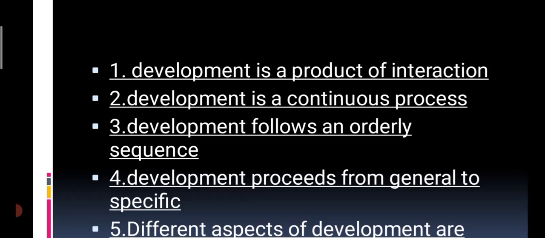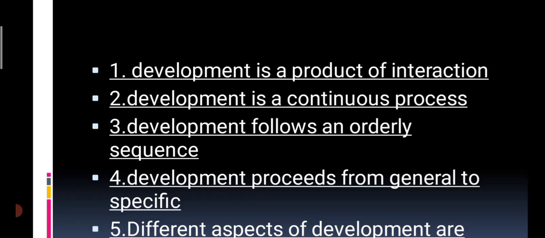Even though it is a continuous process, we can expect some developmental tasks in different stages, but we cannot accurately demarcate each stage like infancy from childhood, childhood from adolescence, etc. Because sometimes we can see that there is a marked individual difference in the developmental tasks of individuals within the same age group. That is why it is difficult to accurately demarcate different stages of an individual during his life process. But we can say that it is a continuous process. It starts from the time of conception and it ends at the time of death.